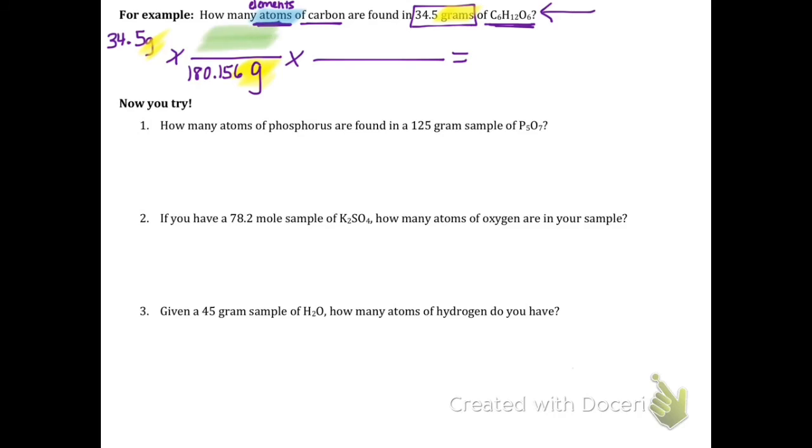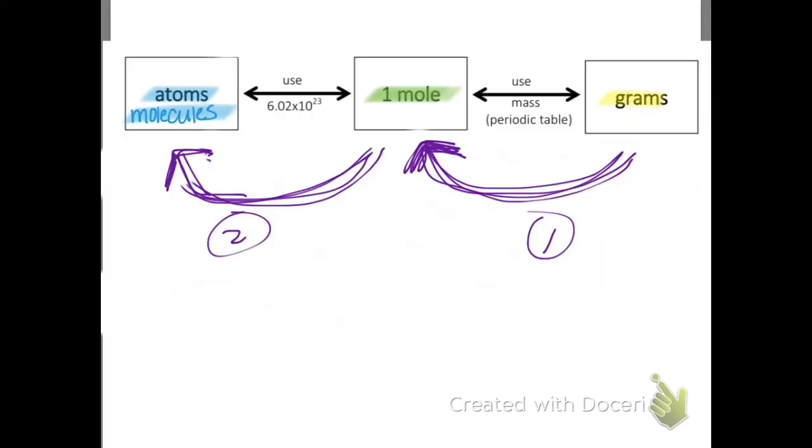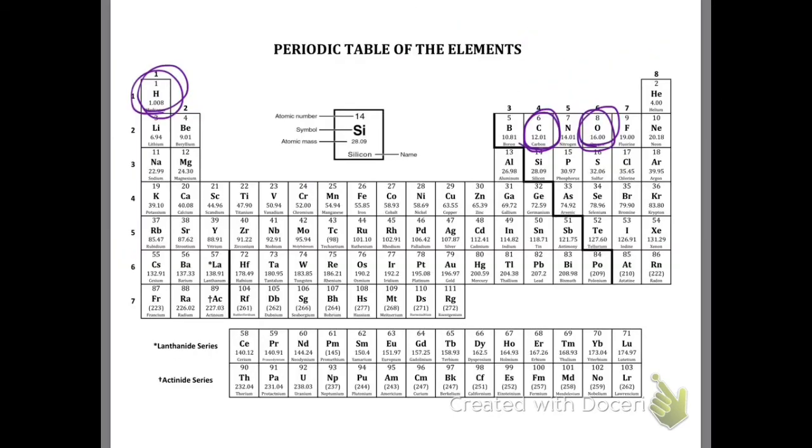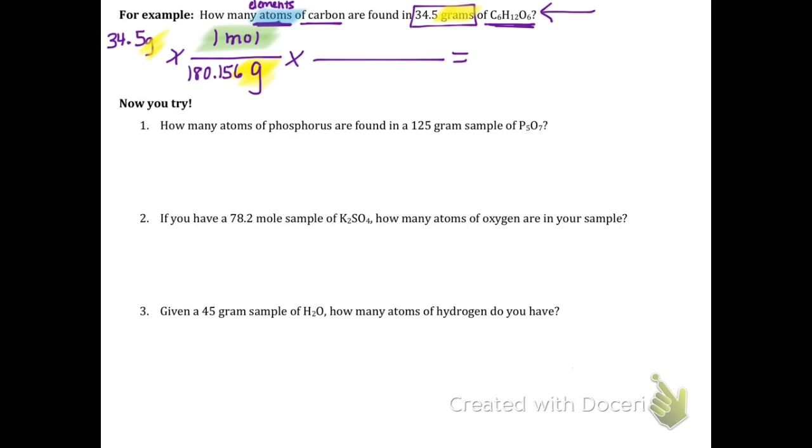Every fraction needs green. Why? Because we always are going to make a pit stop at moles. So when we came here, we're going to make a pit stop at moles, and whatever you have on top comes to the bottom. So I'm going to write 1 mole here. Now we have a compound here, so I'm going to write molecules. I'm going to go from green to blue. When you see molecules, it's Avogadro's number.